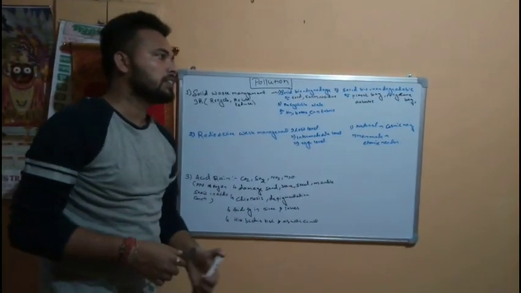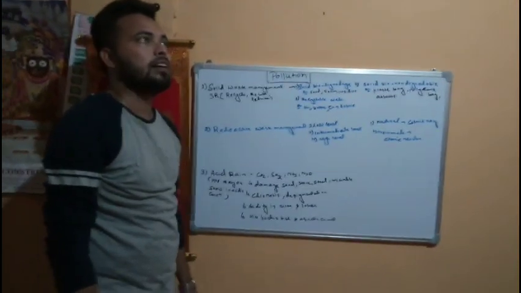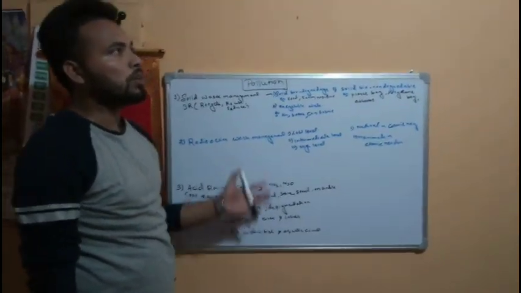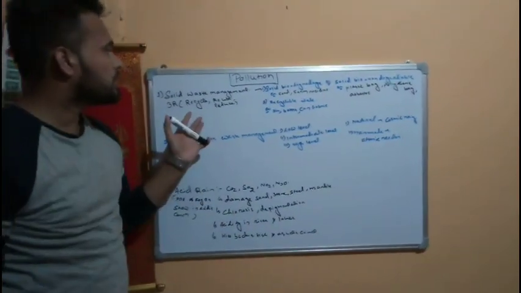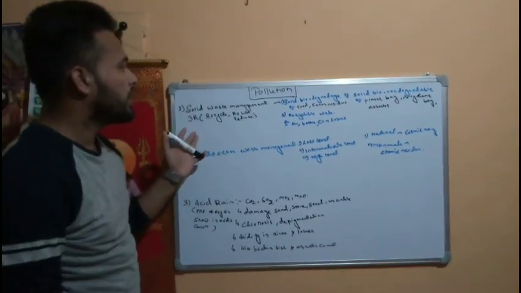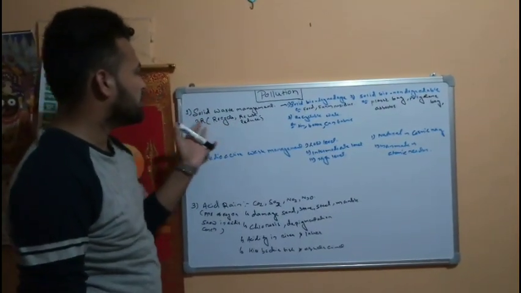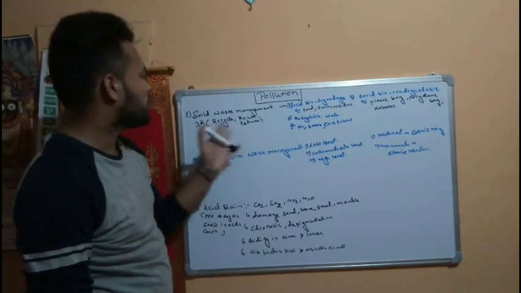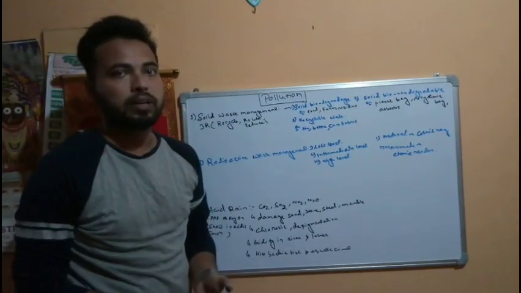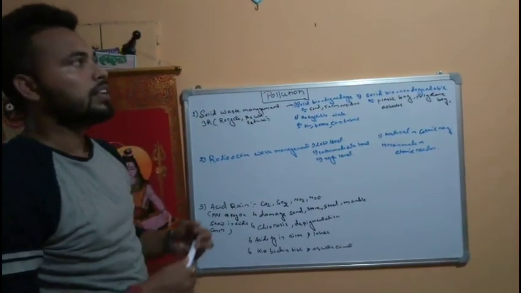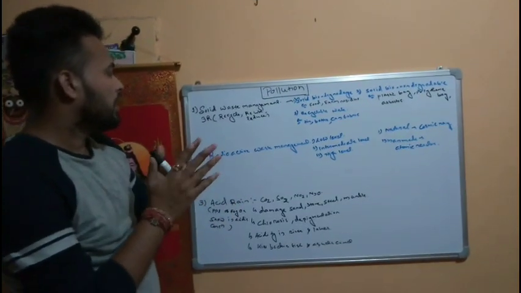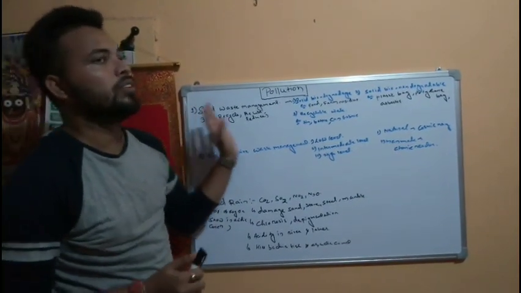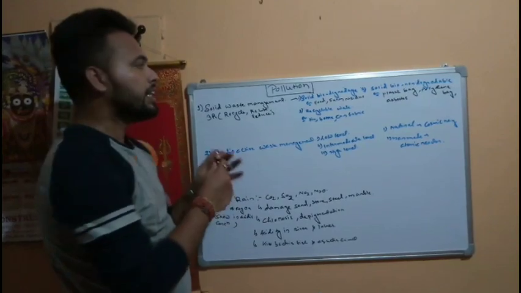Today we will discuss the different parts, the different effects of pollution, the different causes, the different types of things which can be caused by the major types of pollution. First thing is solid waste management. What is solid waste? It comes from a general term, that is 3R.